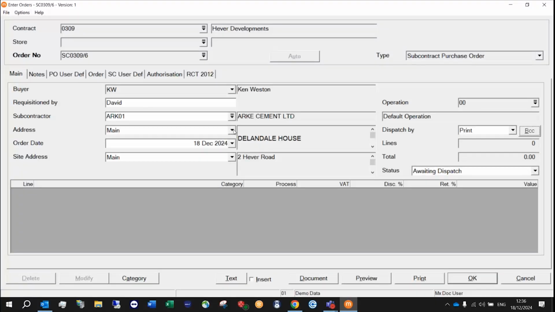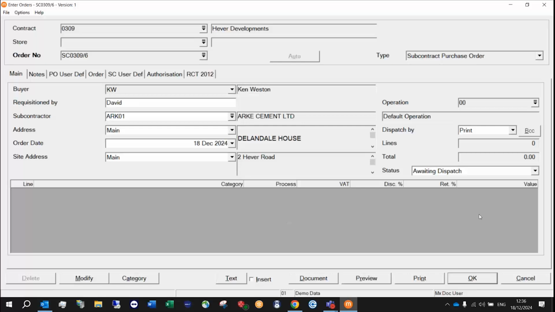Address, obviously, you've got alternative addresses in here. You can select an alternative address. It says different addresses for the subby, and you've got different site addresses. Different site addresses might be quite useful if you've got a big development, like this TV development, and you've got different plots and you want it to deliver to a certain plot. You might want to put a different plot address in here for it to be delivered to. So it's pretty much the same as a material order.